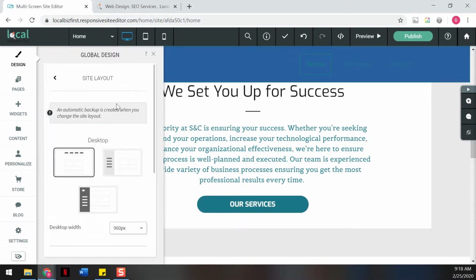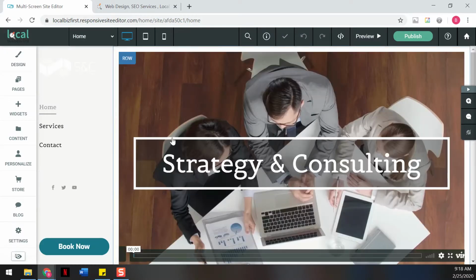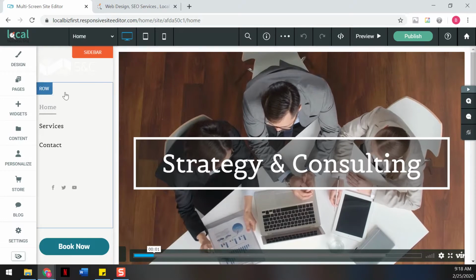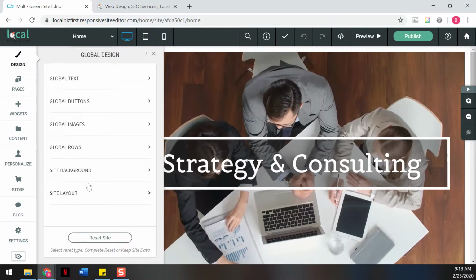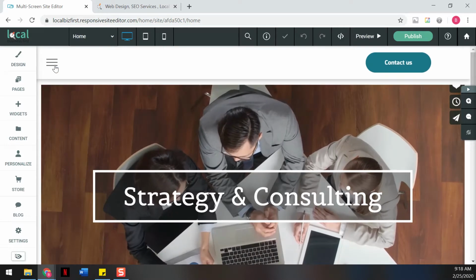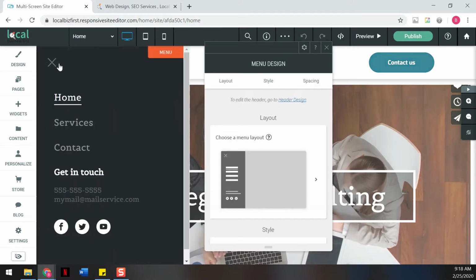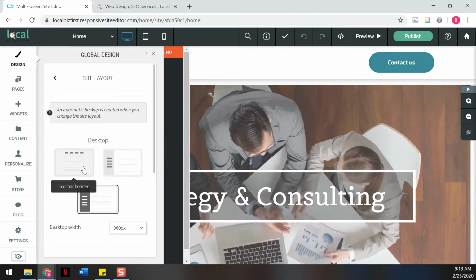When you click on this, you'll be given the option to completely alter your site's layout from the original template. So now after clicking that one, we can see a sidebar menu was created here on the left side. We can go back in and do an expandable menu to see what that would look like. And you can now see that all of the pages are now kind of tucked away within this expandable menu here. So I'll go back up to the top.